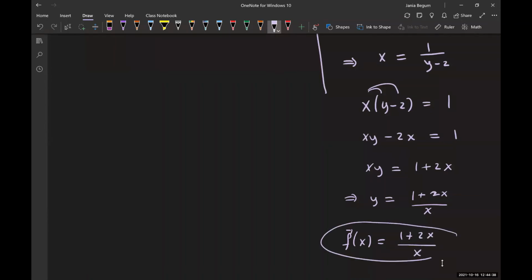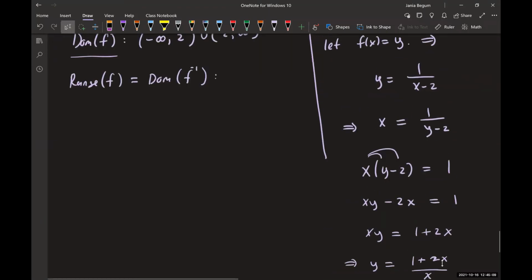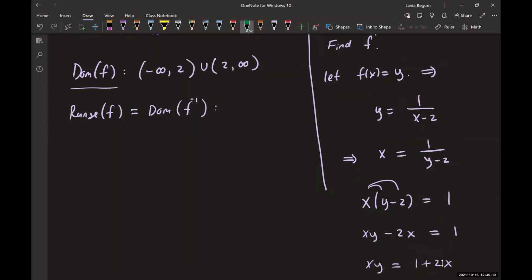Cool. So that's a nice inverse function. So what's the domain of this function? All real numbers. Almost. You're almost right. But you see how we have an x on the bottom? That means there might be an x value when it is actually 0 on the denominator. So x can be all real numbers except for 0. Exactly. So everything except 0. So the domain of this function is going to be negative infinity to 0, union 0 to infinity. And that is the range. So that answers our question.